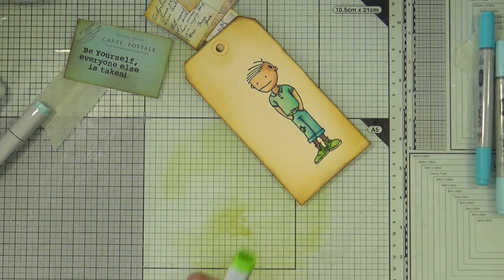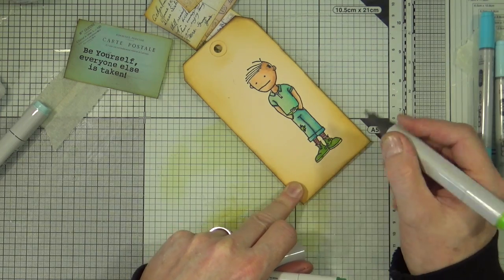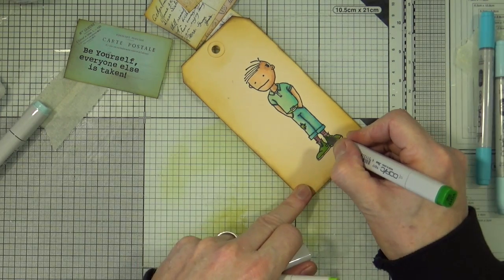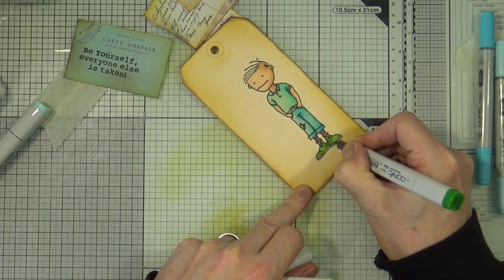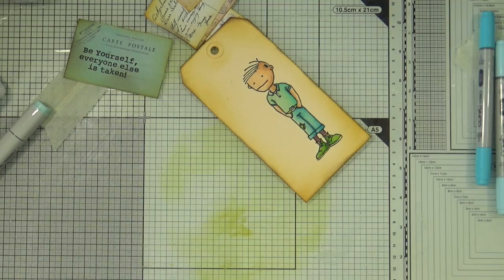So just finishing blending out the colours on his sneakers, and I'm going to leave the undersoles the colour of the craft card. I'm just going to leave those a light colour. I don't want to do anything else, and that's it. I'm not going to do any more colouring.